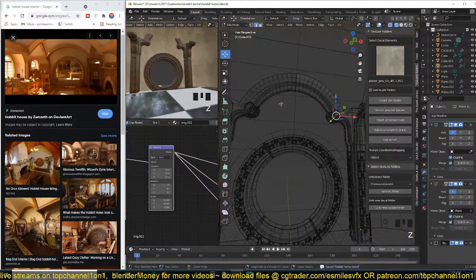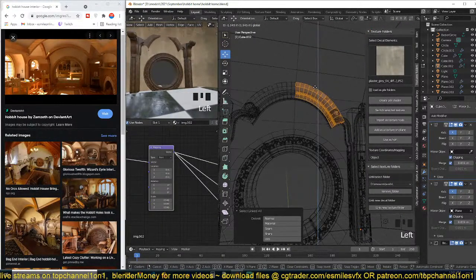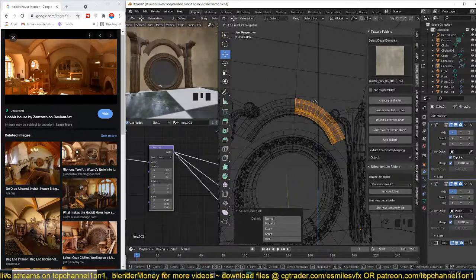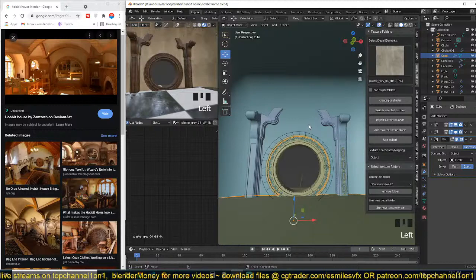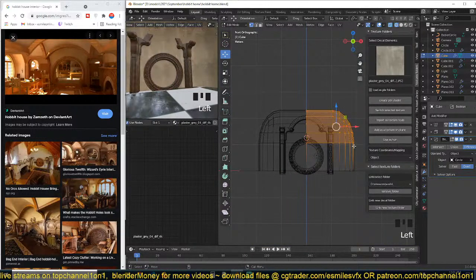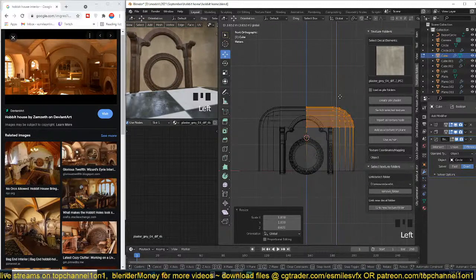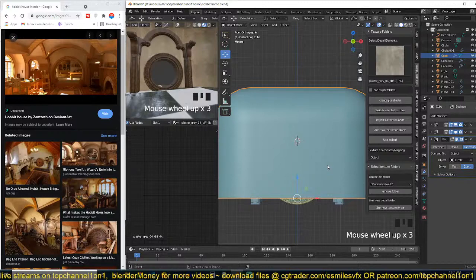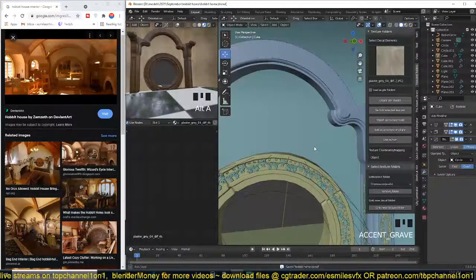I think I can also just grab this. Actually, I think it's better where it was. I'll just have to extend the roof up just a little bit. Or something like that.